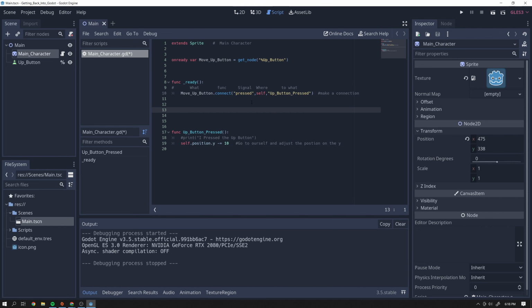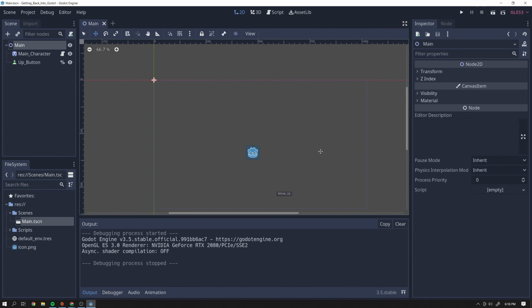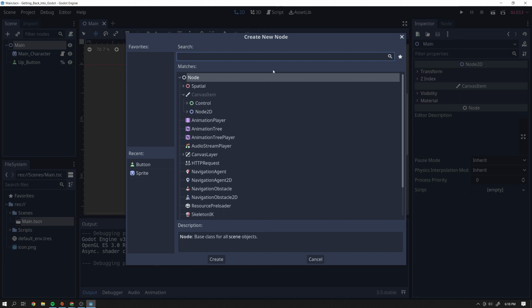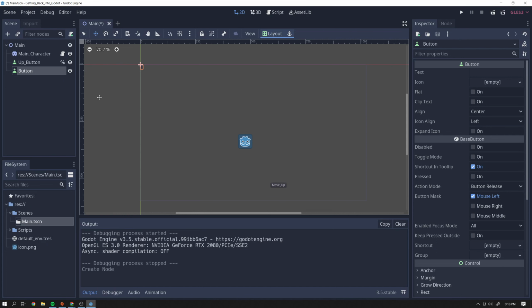All right, let's do one more just for good measure. I'm going to add another button. So I'll come over here. I'm going to do this one more time just for you guys. I click on main and I'm going to add another button. Let's add the regular button. You could do a slider, I don't know. We'll just do a regular button. We'll do a slider or something later.